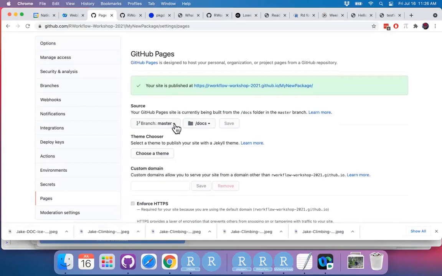You're going to change this to Master, it's going to be set at None. And then you're going to change this from Root to Docs, and then you hit Save. The first thing that comes up says it's ready to publish. Just wait a little bit. It takes a few minutes, it doesn't take that long. Then you can click this and you'll see your site. Great.